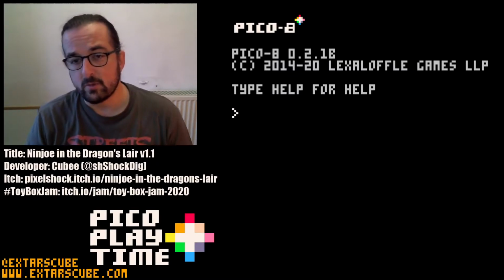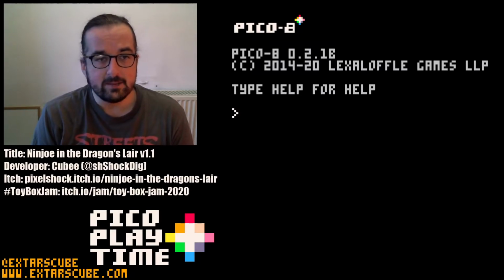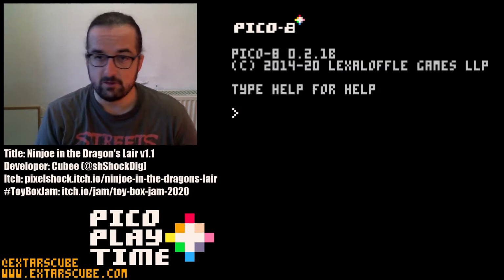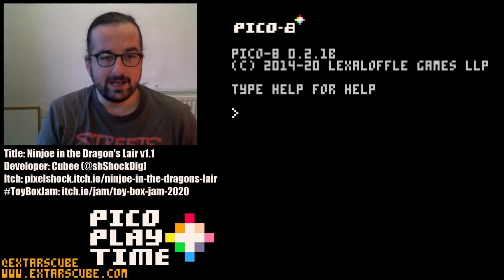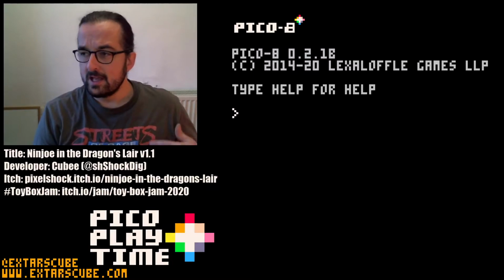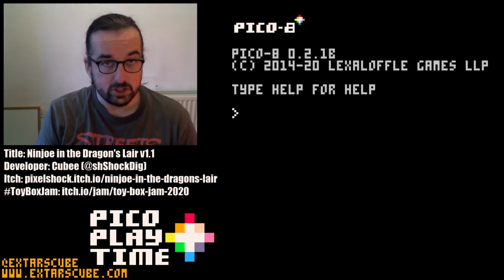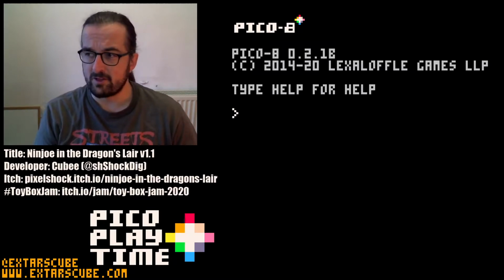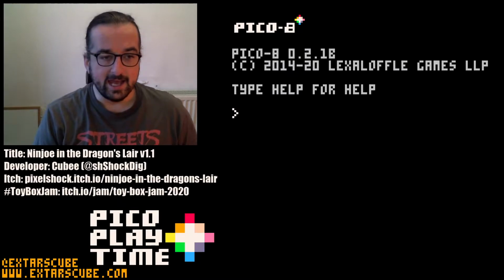But before we do that, we're going to also have a quick look at ToyBoxJam, which is a game jam currently ongoing. It's the 8th of January 2021, and we've got 23 days left in the game jam. So this game, Ninjoe in the Dragon's Lair, is a submission to ToyBoxJam, so I thought I'd talk a little bit about the game jam first, and then we'll go and play through the game.